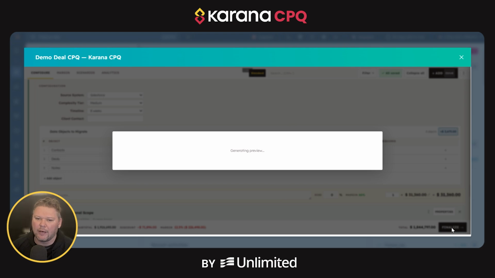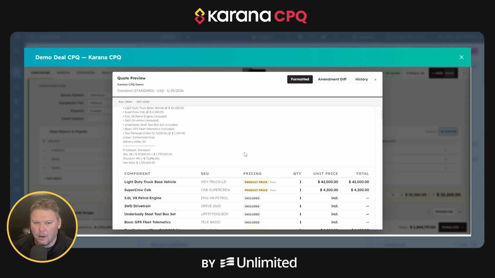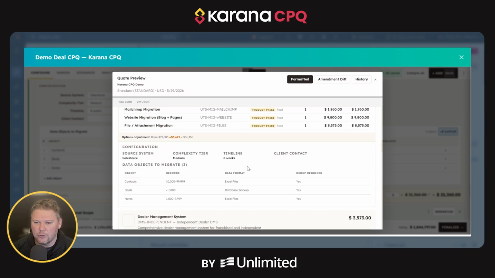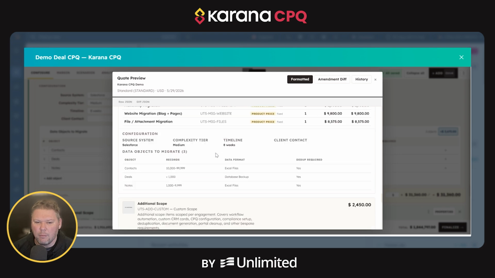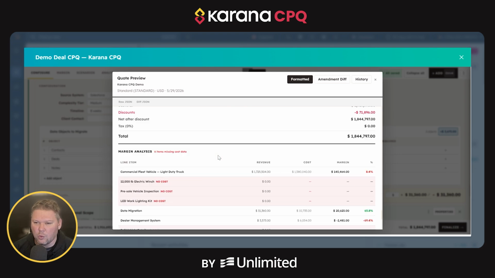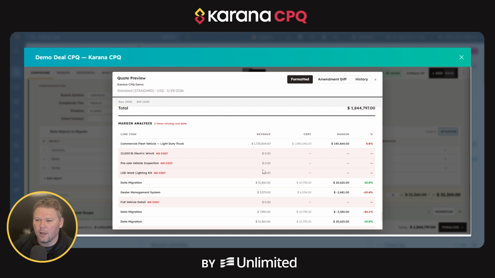If I go ahead and click Finalize, this is going to pull up a rendering of my quote. It's going to tell me all the things that I have on it, and then it's going to give me some margin intelligence towards the bottom of this system. You see we have a couple of items here that have no cost entered.